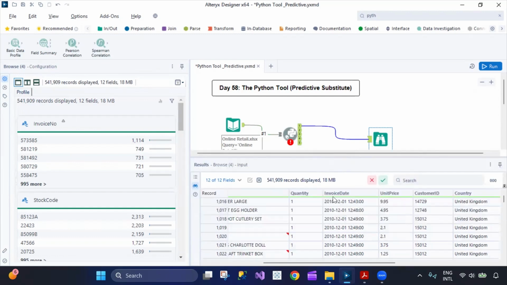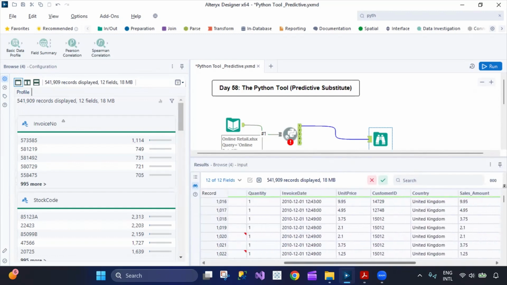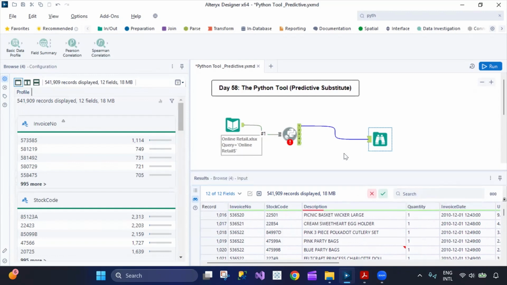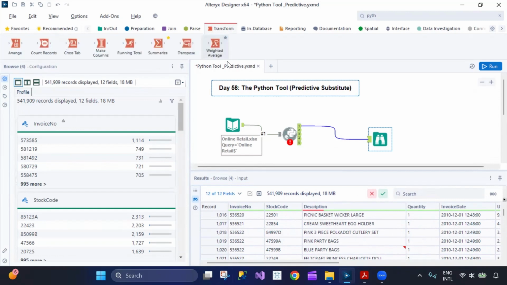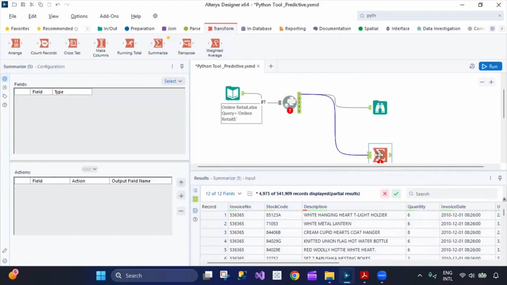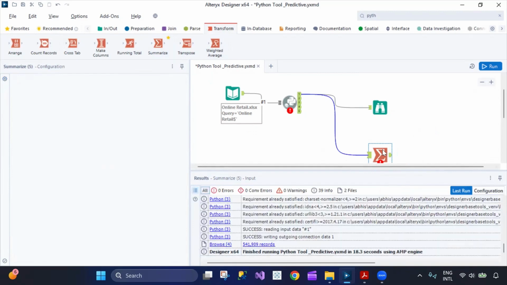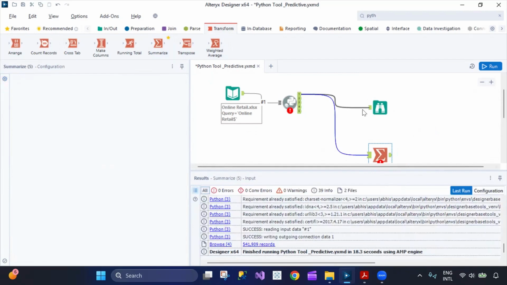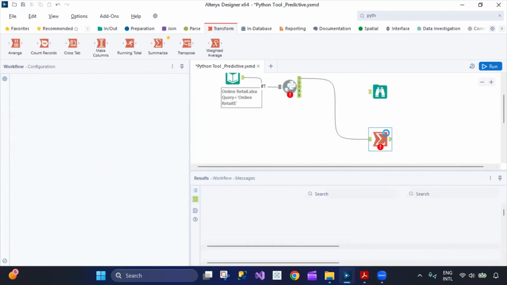Now we can ingest this whole data into a SQL server or an output file, or you can summarize the data as well. So you can connect this transform using Summarize. Let me bring it here and connect this to Summarize. Instead of Browse, let me disconnect this connection and summarize this.